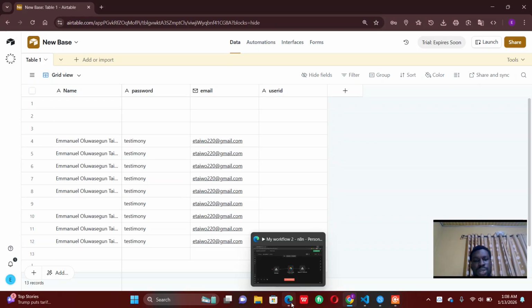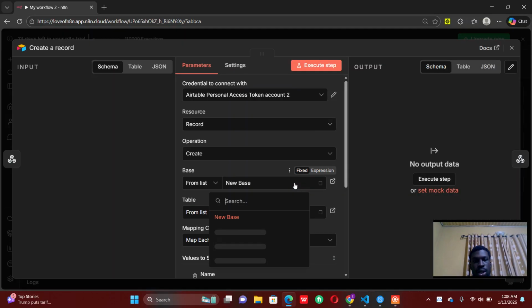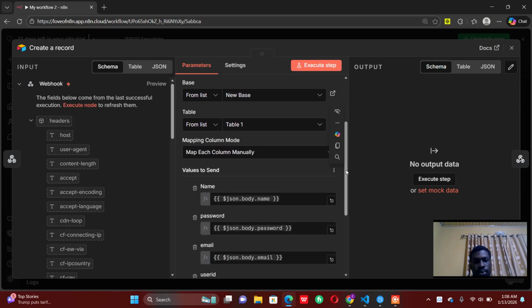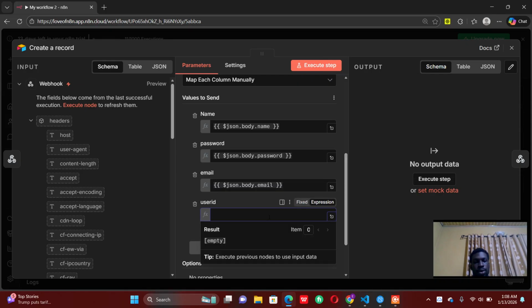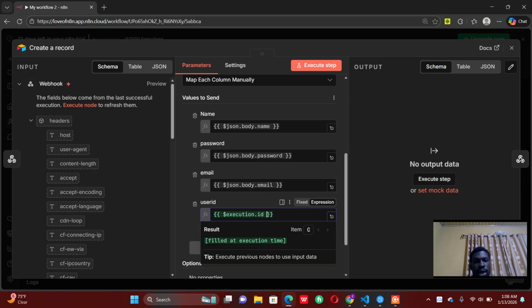So how we tweak this is by coming back to our n8n here, and we are going to create a record. Come back to our create a record, and we are going to change something, refresh this, and we are going to name this user ID. We are going to name it execution.id. What does this mean?